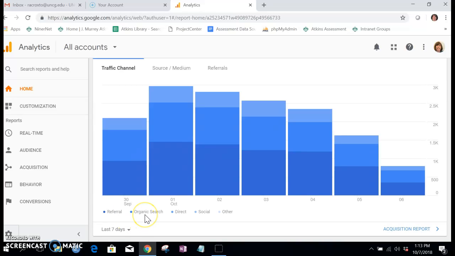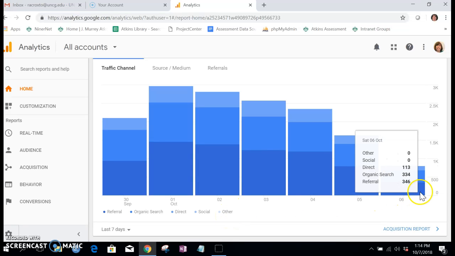Organic search likely means they are in Google typing in Atkins Library, UNC Charlotte Library, something like that, searching rather than typing in a specific URL. Direct would be they're going to the URL box and typing in the URL for our library. Social means it's coming from social media, and other is other, and I'm not sure what's included in other.